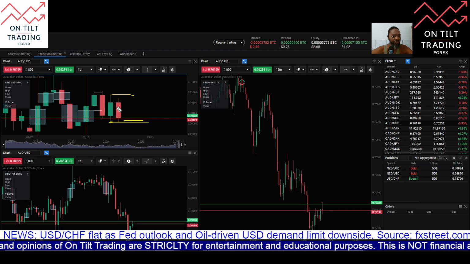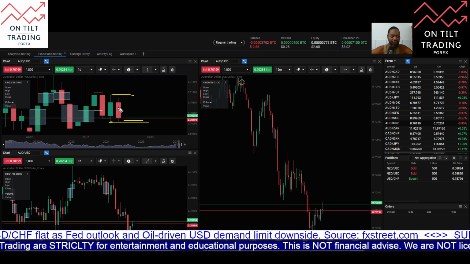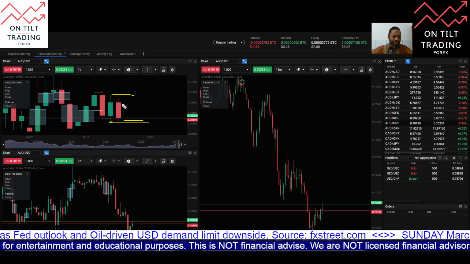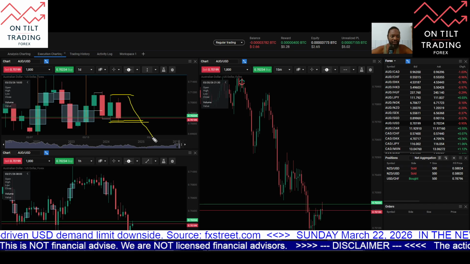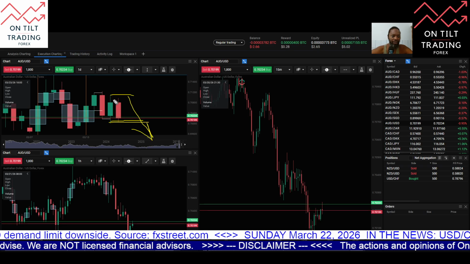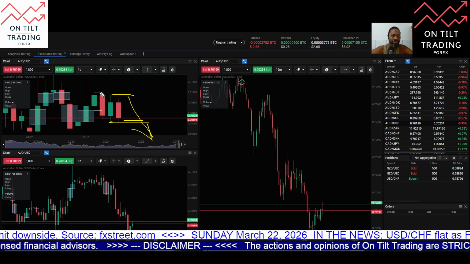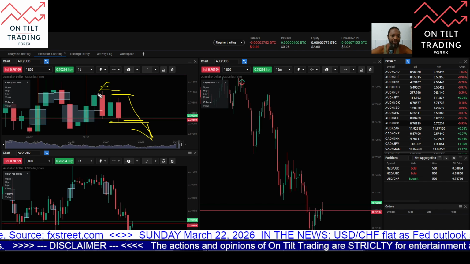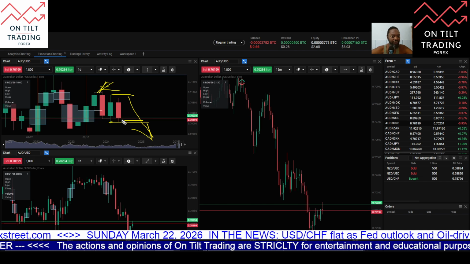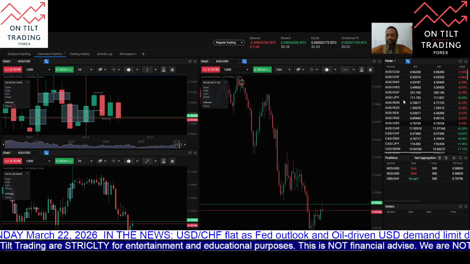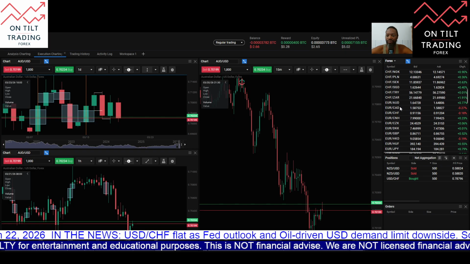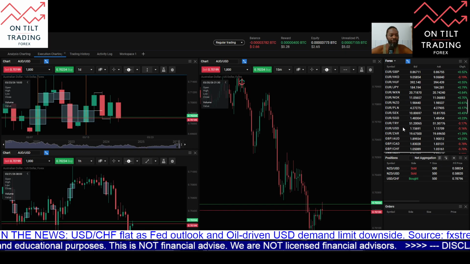So I don't have a clear direction here on Aussie dollar at this time. But I would say overall, looking at the last 2 weeks and this failure of Thursday's price action to take out this buy side liquidity here, I'm going to lean to the sell side on Aussie dollar coming in here for the start of next week. Then we'll head over to euro dollar.